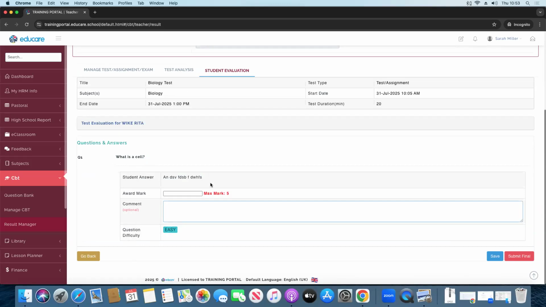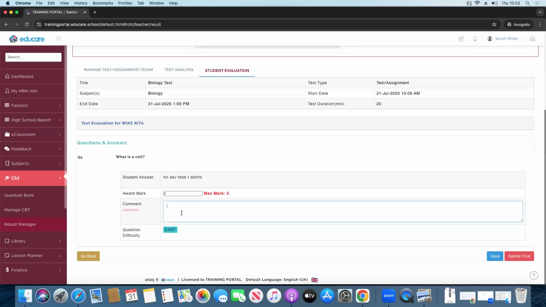So remember, I assigned 5 marks to this question. So the teacher is only allowed to assign scores between 0 and 5. So if this student didn't get it correct, I can assign 0 mark, or I can assign, for this demo purpose, I'm just going to assign 3 marks to this student.